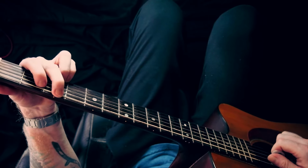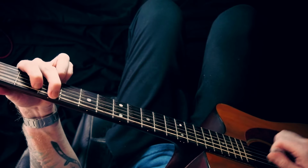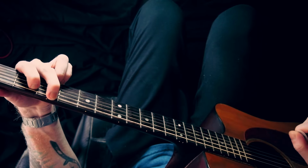Now let's add some more strings to the lick. So you're gonna play open A, hammer onto the second fret, then a D.